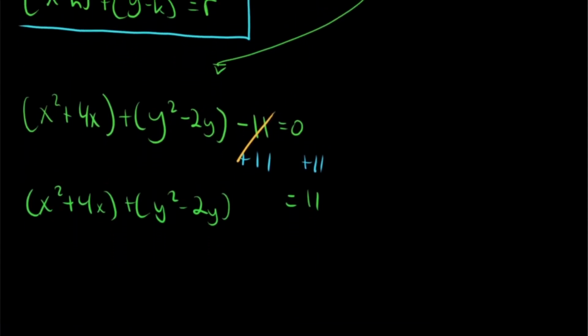Baba tayo konti. Yan. The next thing that I will do is to expand these binomials. Expand, what I mean by that is, gagawin ko kasi itong perfect square trinomial. Ibig sabihin, I need to look for a third term. Na mangyayari lang, if we use that process called completing the square. Ibig sabihin itong x squared plus 4x natin, dadagdagan natin ng third term. In the same way, ito ring y squared minus 2y natin, ay dadagdagan natin ng third term. And then we have 11 on the right side.